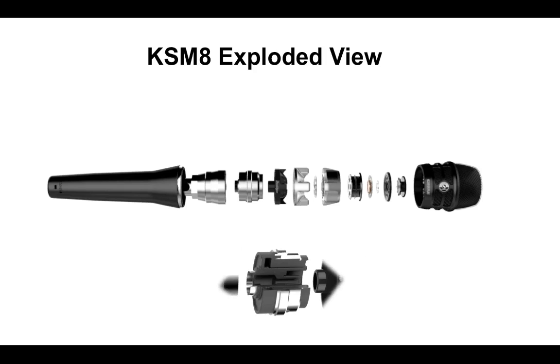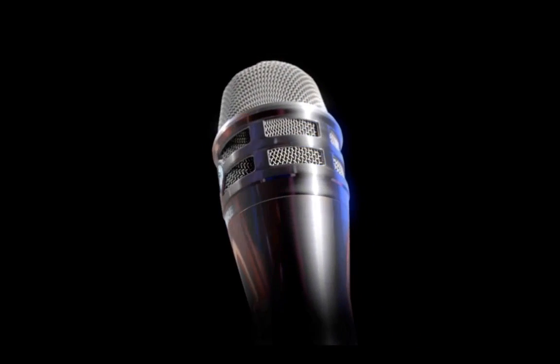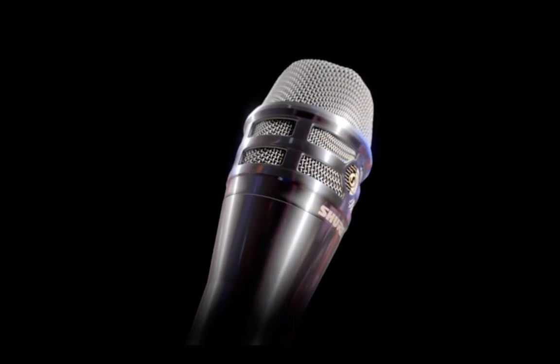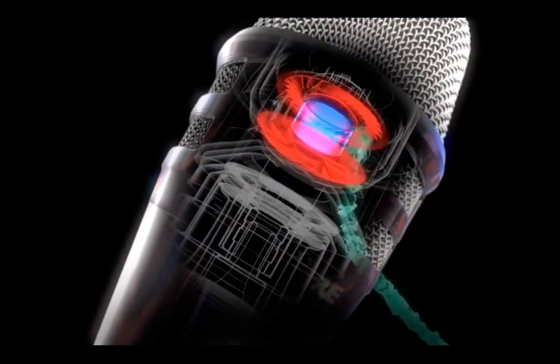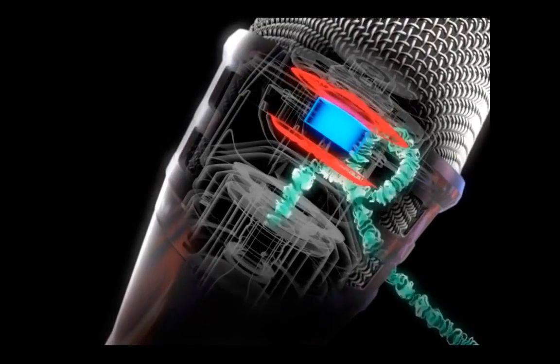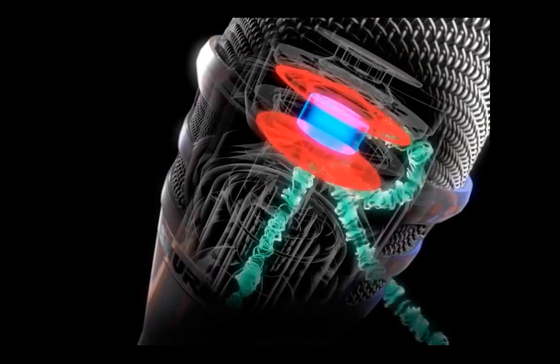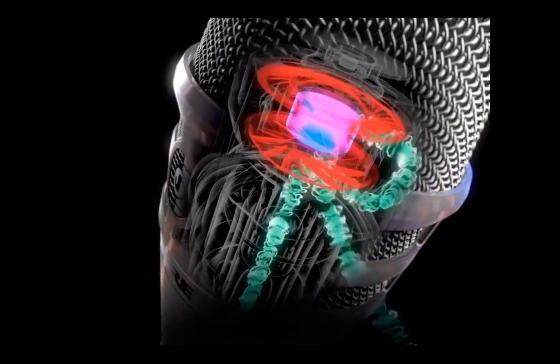It's a completely different design in terms of implementation, but it's based on the pneumatic shock mount theory of the SM58. So real quickly, we're going to show how the airflow works. So we had to reverse the flow of the airflow of the KSM8 to fit the second diaphragm in there. So sound coming from behind the mic passes through that second diaphragm, and that sound then goes up and strikes the front diaphragm. That creates that rejection.